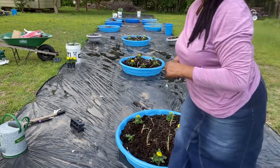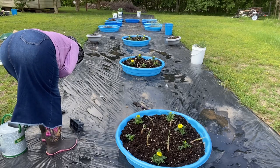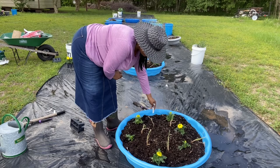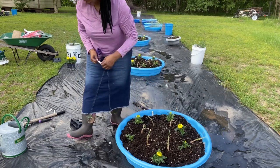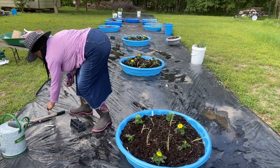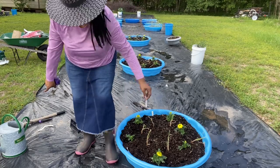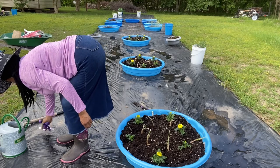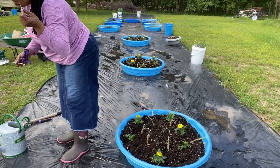get my label. Put my label on. I have 1 for the cushaw and 1 for the patty pan. Doesn't matter really where I put them, as long as I know that that's what is in here. Okay, so now I've got a label made for a crookneck. Okay, I got my national cucumbers.